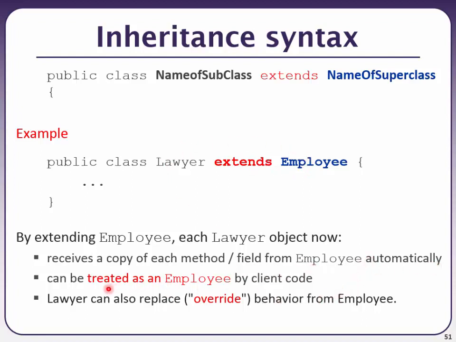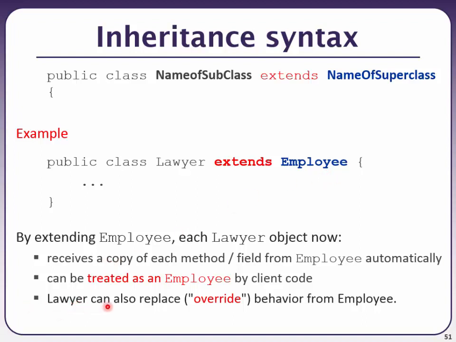Now, we are going to see when we talk about polymorphism that this also allows us to write code that is meant to work on employees, okay, in general. And if we ever pass an object of class Lawyer to that code that is supposed to manipulate Employee, well, because a Lawyer is a type of Employee and a Lawyer features all the methods and fields of an Employee, that object of class Lawyer can be used everywhere I was using an object of class Employee, okay?